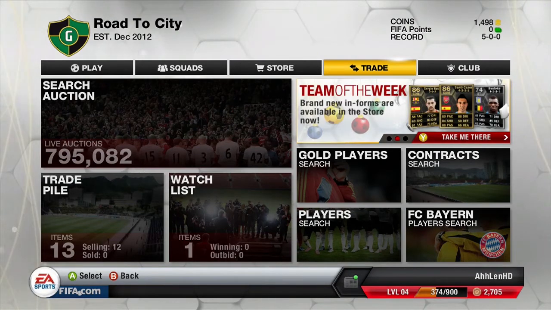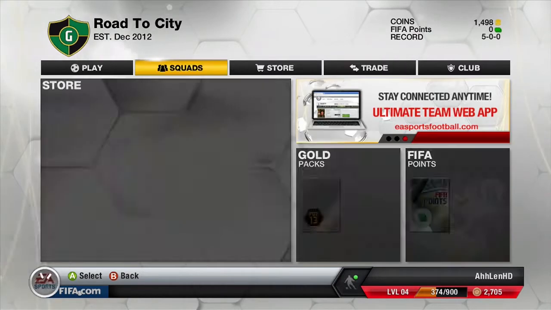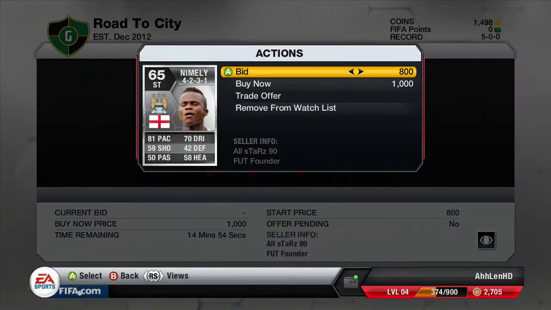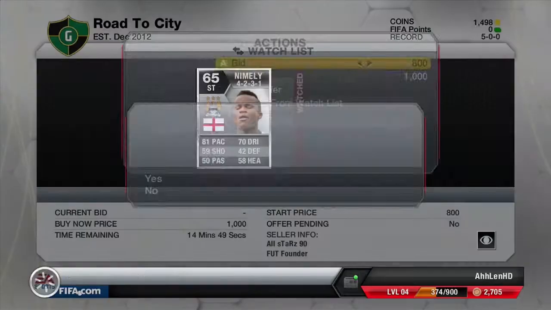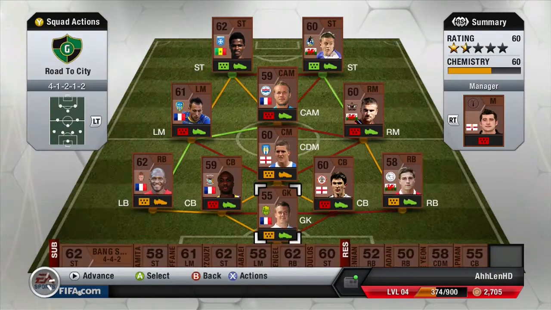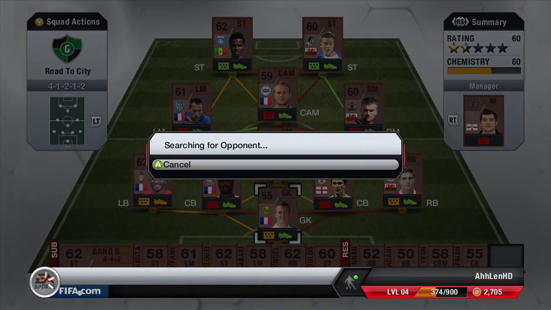I was going to go play a match or something, but I decided to go back and put a bid on Alex Nimley because he had 15 minutes left on him, but a match could easily last more than 15 minutes, so I didn't want to miss out on him. So I was taking a little risk by not waiting it out for him, but hopefully I will get him. But you see our squad right there, 60 chemistry.